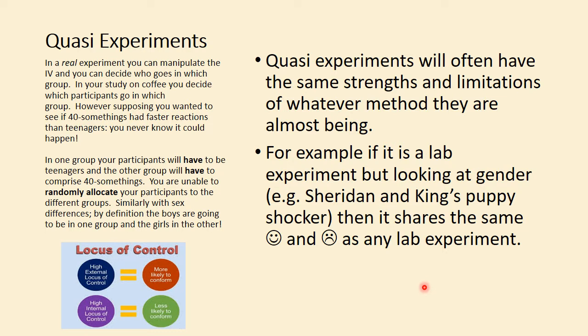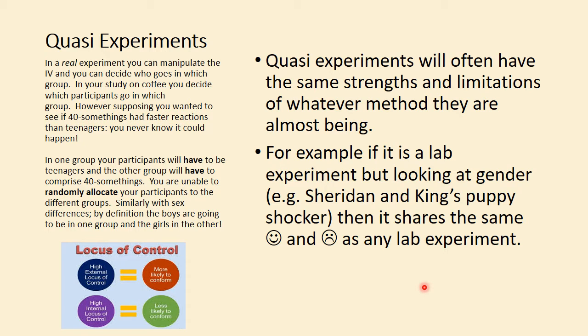Okay, so they're your four main types of experiment. You need to be able to spot those. So the key thing to look out for is, is the IV being controlled directly by the researcher? If it is, then the chances are it's a lab or a field experiment. If it's not, then you need to think, is this a naturally occurring IV, or is it something that's inherent to the group, a characteristic of the group, to decide whether it be a natural or a quasi experiment.